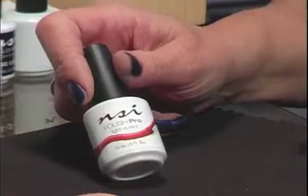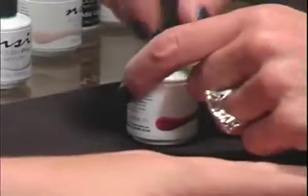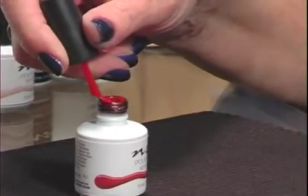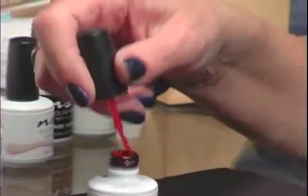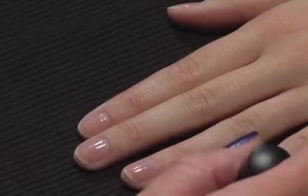I'm going to be using Scarlet, which is our very first color we developed, a beautiful kind of Chinese New Year red. Now, same thing. We're going to apply the product, but we want very thin layers. So come up, and it has a flat brush as well. So wipe off the back side of the brush. And because I'm doing the pinky first, I want to take a little extra product off this brush. Turn it towards me. Take a little extra product off this brush.